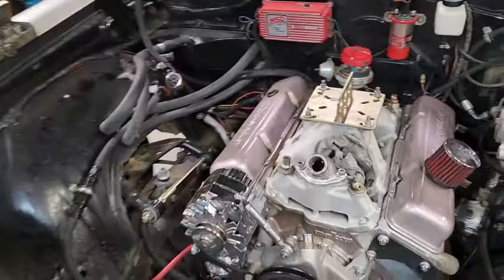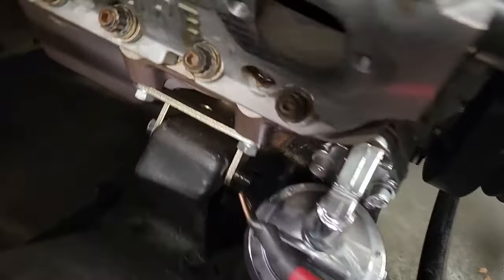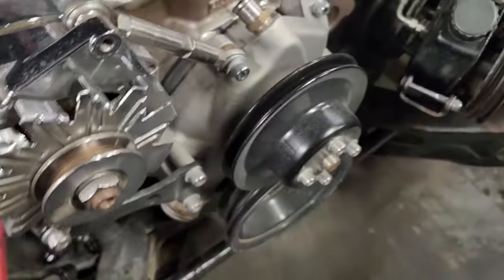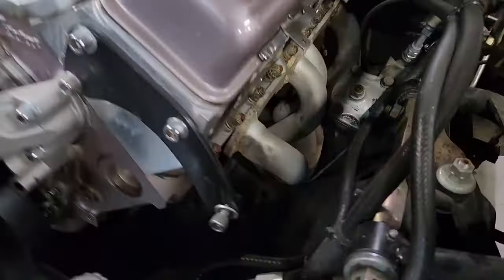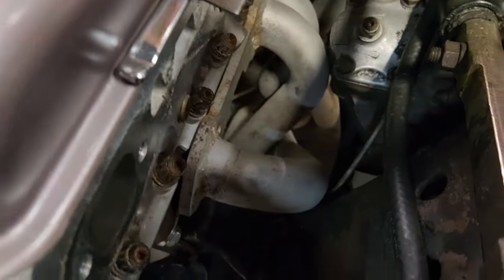Okay, the engine's pretty much ready to come out. The only thing I have holding the engine in is basically gravity and the bolts stuck through there, but I got to get some of the weight off the motor in order to get those bolts out. Oops, standing on spilt gas. Anyway, see, there's the other bolt down there. The header is just kind of sitting down there right now.